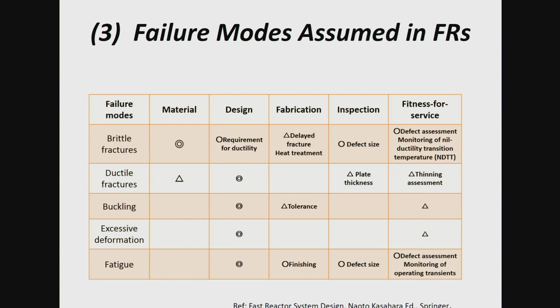Next, I would like to move to how to prevent failure from such thermal stress or pressure load. This is the failure mode for the fast reactor.